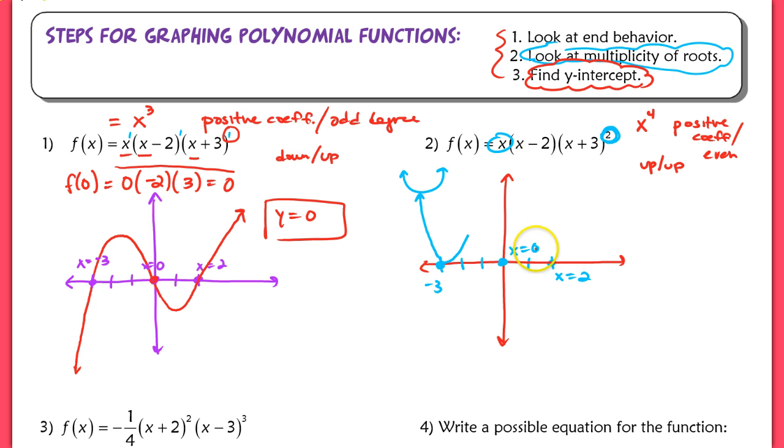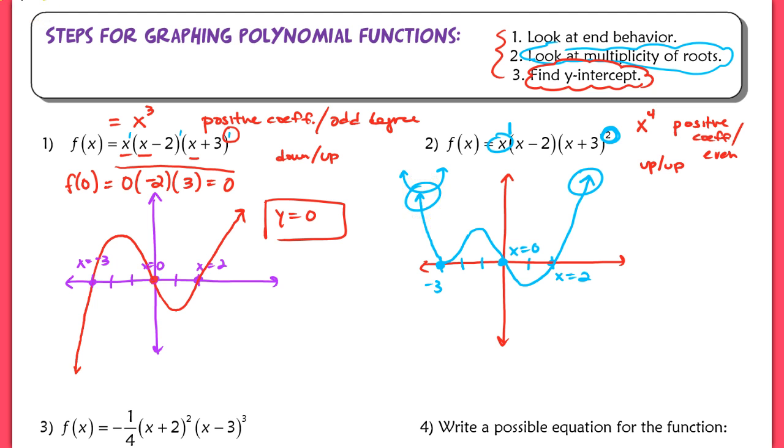Now it's got to go through x equals 0, so it's going to have to come back down and cross through. This time it's an odd multiplicity, so it will cross the x-axis. Then it's going to have to come back up to hit x equals 2, and in that case it's going to go through yet again. So it's staying consistent with the whole up, up. You can see the end behavior of your function is going to go towards positive infinity and positive infinity, whether x decreases or increases.